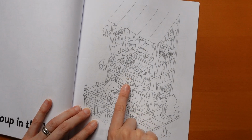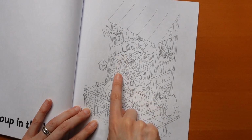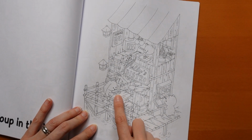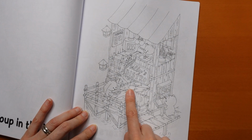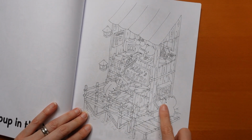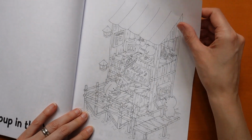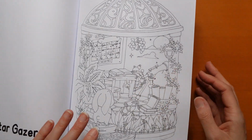There, Tilly's Bistro, so we've got a ladder. It's a sort of bamboo type structure, isn't it, on the water? So we've got water under here, someone eating, a little counter. It's really good fun, and someone looking at the menu with little lights over it. That's really cool. That's a fun one.